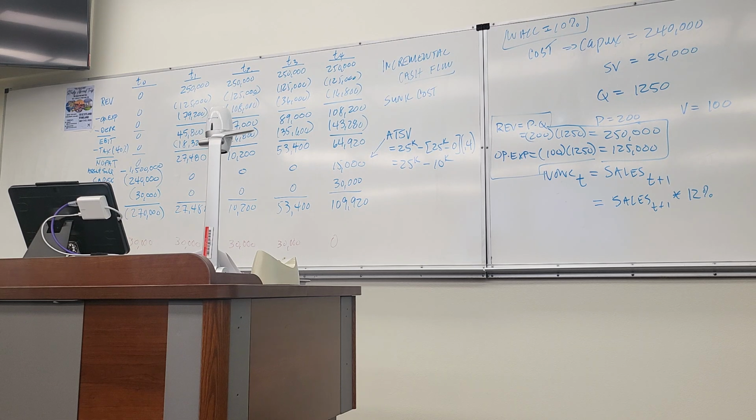If you said, oh, we're going to pay out $1 million in dividends a year, that's great, that's not part of our analysis. That's a use of cash flow, right? It's not a source of cash flow. So that's why. If it's a use of cash flow, it does not go in the analysis. If you say, we're going to take all this money and buy short-term T-bills, fantastic. Do not include that in the analysis. That's a use of cash flow. So all the uses of cash flow are not included in there, okay? Just the sources, the operating stuff and the investment stuff is included. That's it. And the opportunity cost, right, but not the sunk cost.